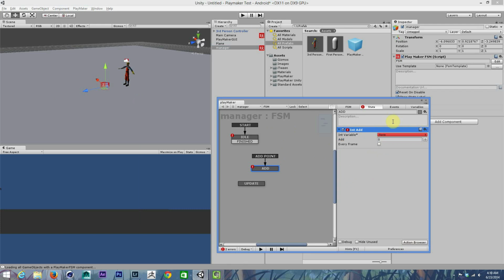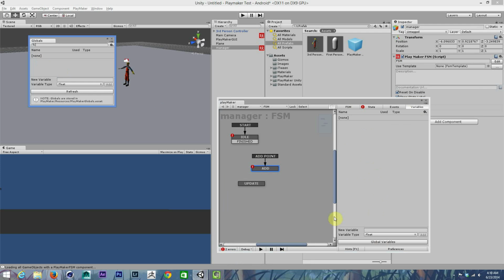So now what we need to do is create a global variable, and we'll do that by clicking here, global variables, and we'll type a new one. We'll call this points reward. Okay, and we'll change the variable type to integer and add that.